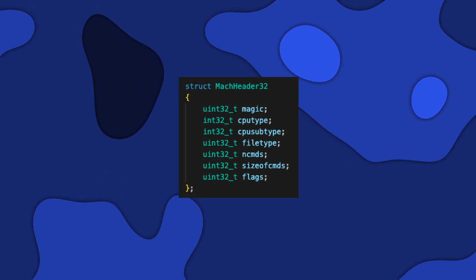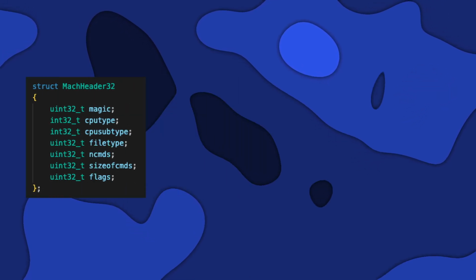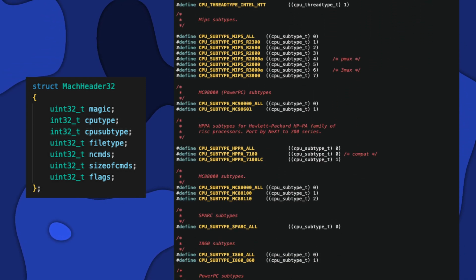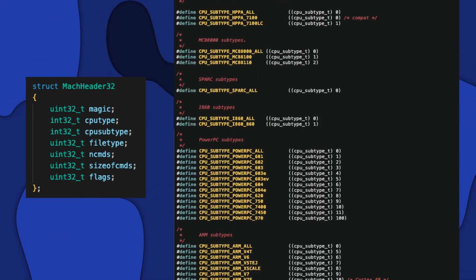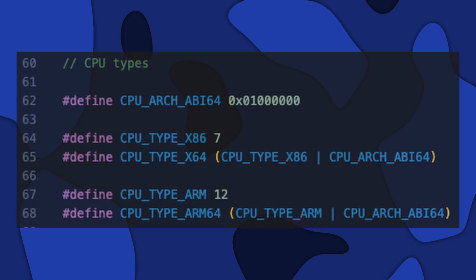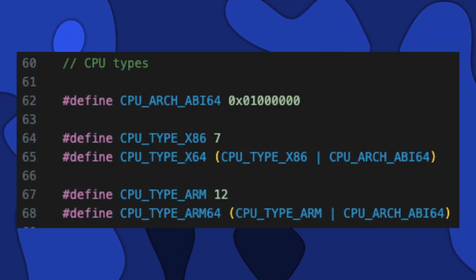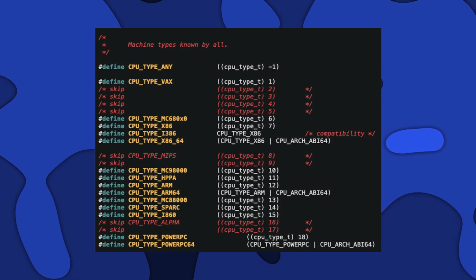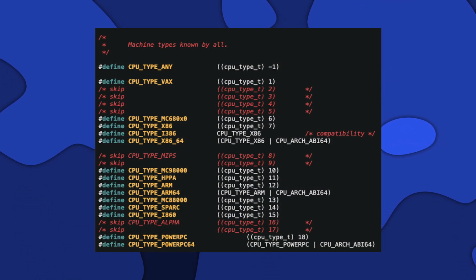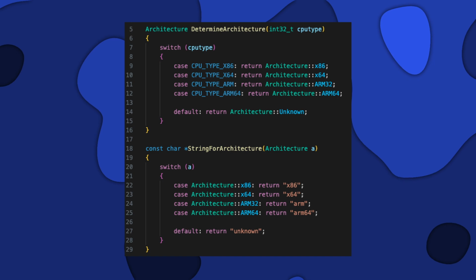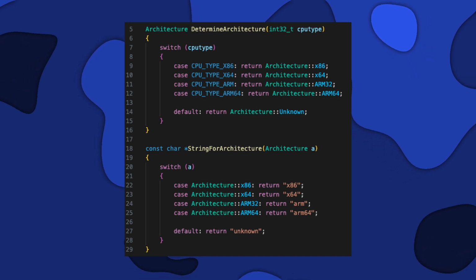This will tell us roughly which processor the code was compiled for. The CPU subtype contains more nuanced information about the architecture, but its purpose goes beyond the scope of this video. Here are some macros defining the Intel and ARM instruction sets. For the sake of time, this project will only support these two, but there are more possible values for the CPU type. If you wish to learn more about it, you can look at DYLD's source code. Given these macros, here's another chunk of code we can use to transform the CPU type into our own data type.